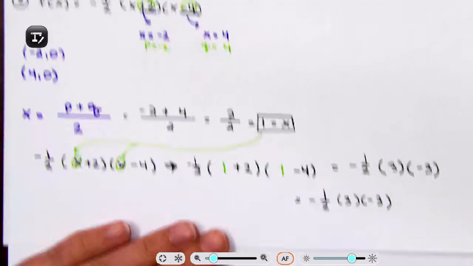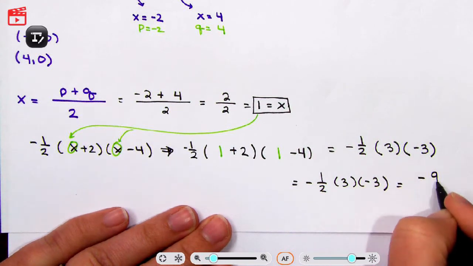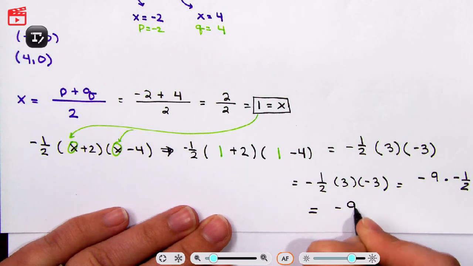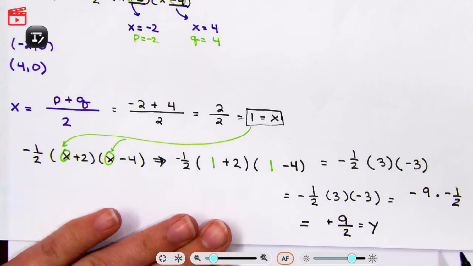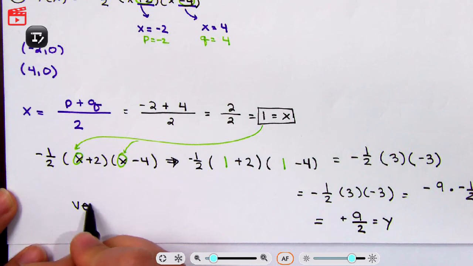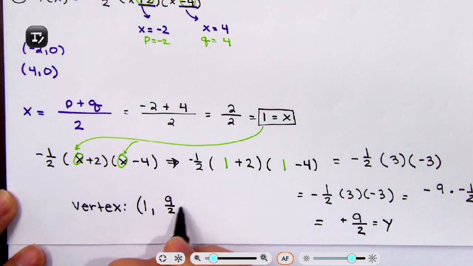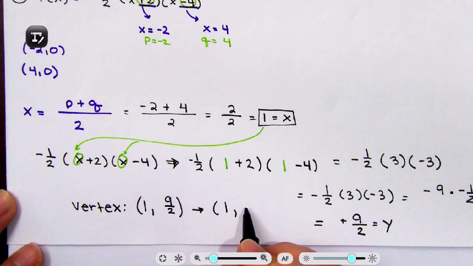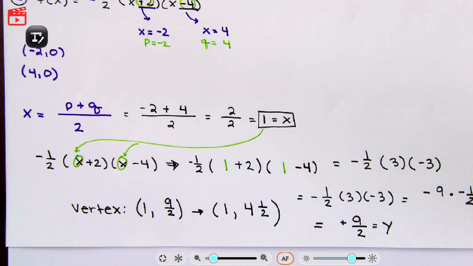I just rewrote that. I just realized I didn't actually solve anything there. So I have 3 times 3 is 9. So I have -9 times -1/2. And it's okay to leave it as an improper fraction, so I'm going to have a +9/2 as my y value. Now again, it is a fraction. That's okay. Fractions want to be loved as well. So our vertex is at x is 1 and y is 9/2. If you wish to convert that to a mixed number, you can. So that would be 2 times 4 is 8, so that means 4 and 1/2, if it's easier to graph that way. All right, let's go ahead and sketch it out.